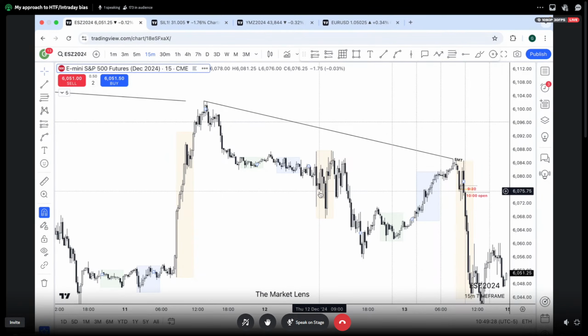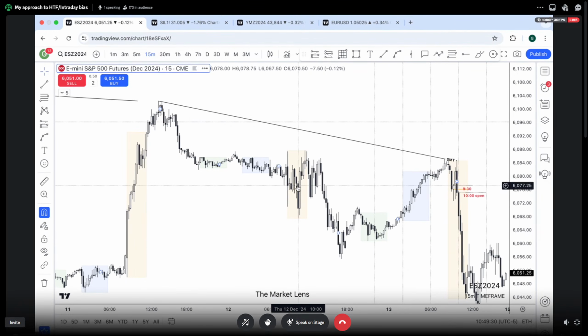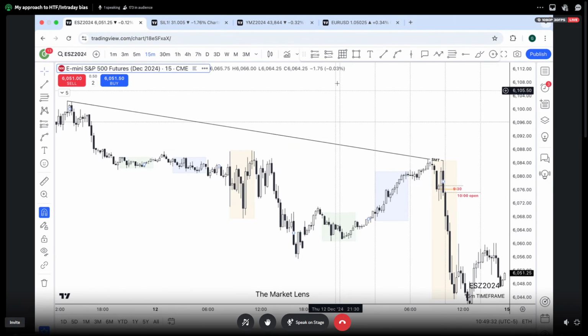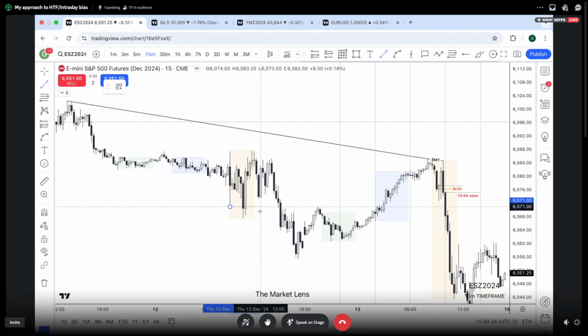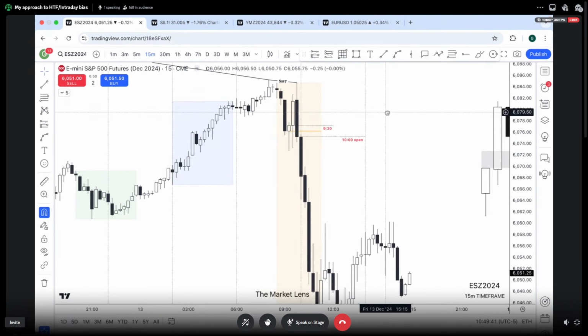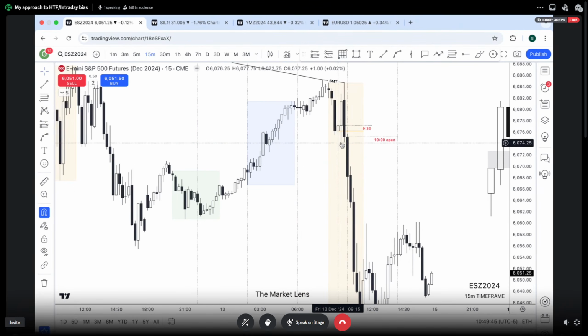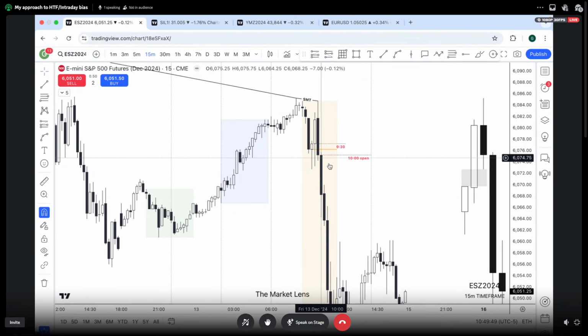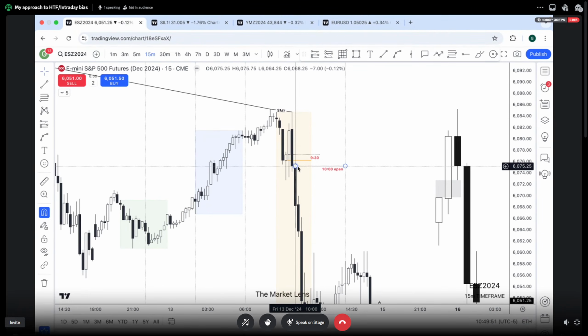This day fails to reverse. We have 830, 930 kind of failing to reverse. This was the only area for price to reverse from, and it failed to do so. I'm not getting into that real quick, but like I said, everything is aligned at this point. So now you can just slap on a trade on the lower time frames. You can market execute prior to the 10 a.m. open, in anticipation of the high to form inside of here.